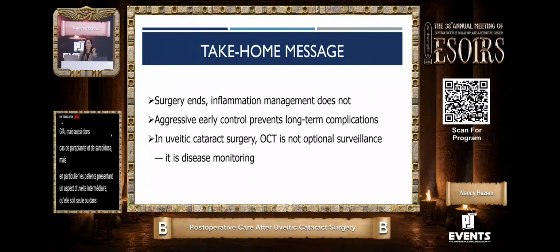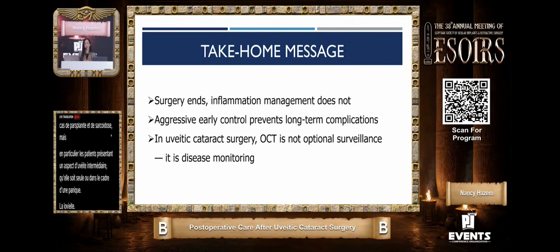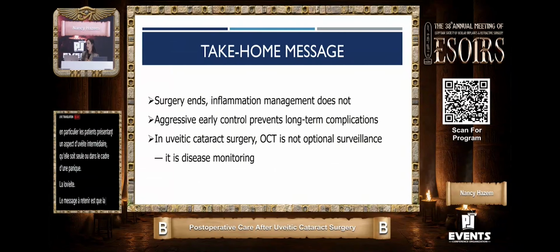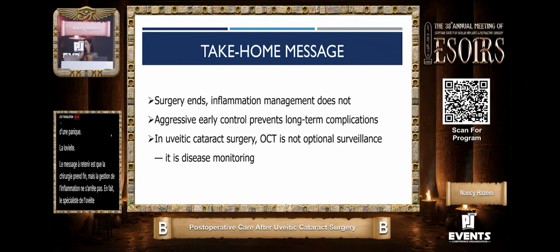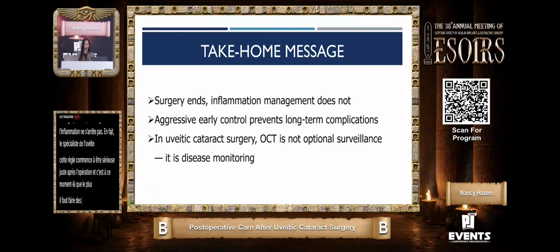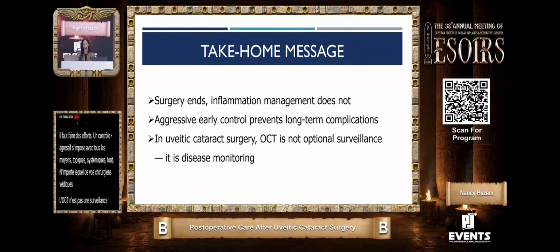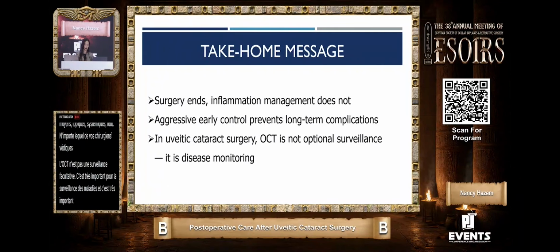So the take-home message is: surgery ends, but the inflammation management does not end. Actually, the uveitis specialist's role starts to be serious right after the surgery, and this is when the most effort has to be made. Aggressive control is essential with all the means, topical, systemic, everything. In uveitic surgery, OCT is not optional surveillance. It's very important for disease monitoring, and the real work starts after the operation. Thank you very much.